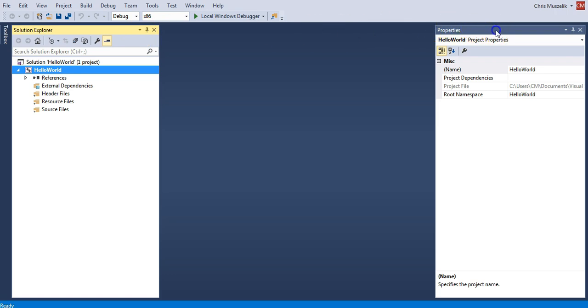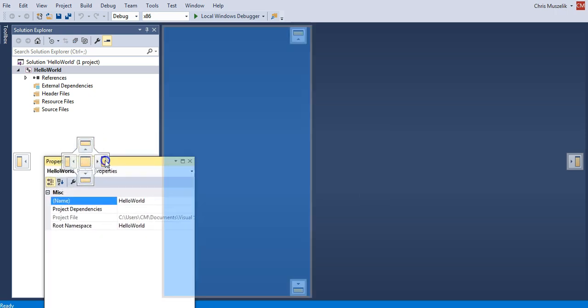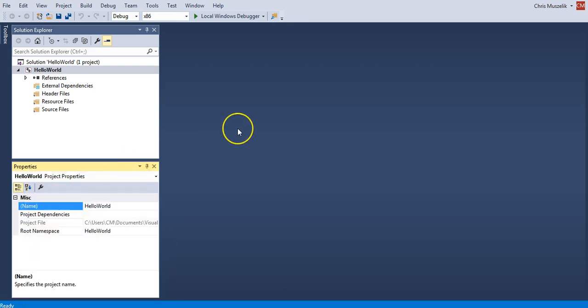I'm going to do the same thing with the properties window. I'm going to drag that over to here. Hopefully this will work. I'm going to drop this so that it sits below my Solution Explorer.